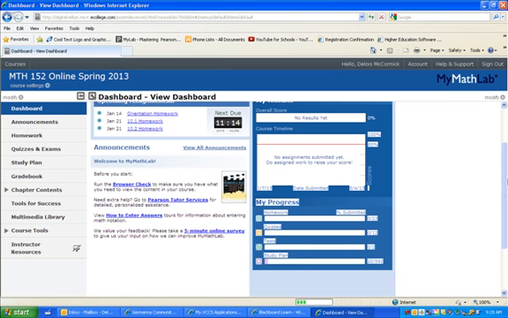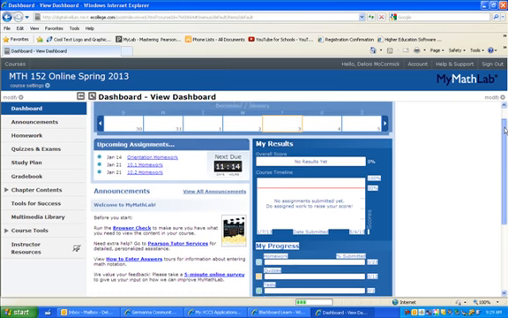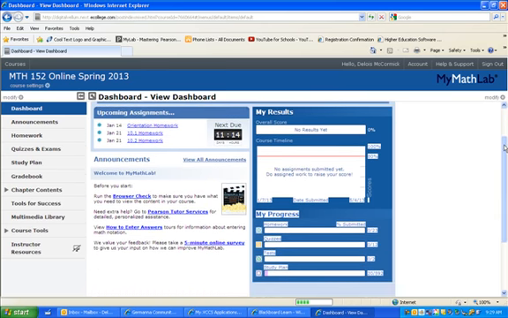On the right side, because I haven't done anything yet, will be your results. It'll keep track of your results in terms of what you've done. Now be careful, the overall score that is kept here will not actually be your score in the course, because it doesn't take the labs or the exams into account. So it gives you an idea of where you stand on your homework and your quizzes, but it's only a small portion of your grade.